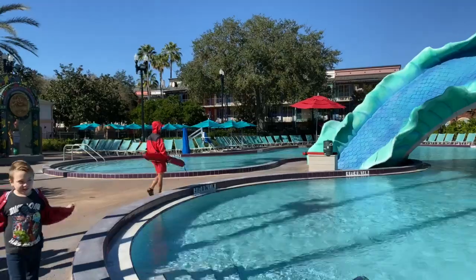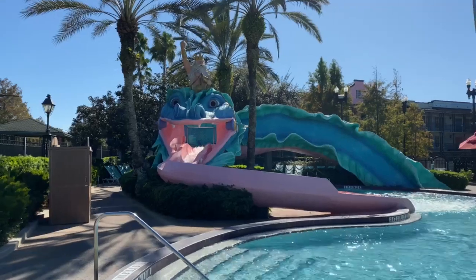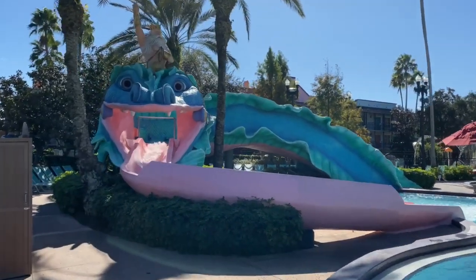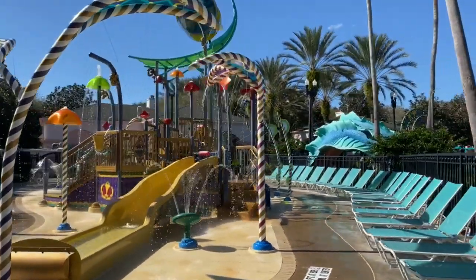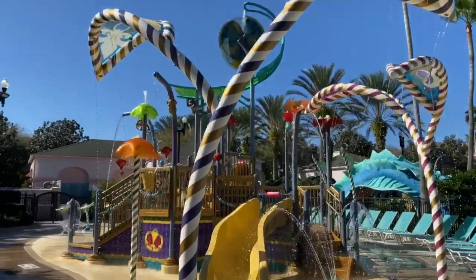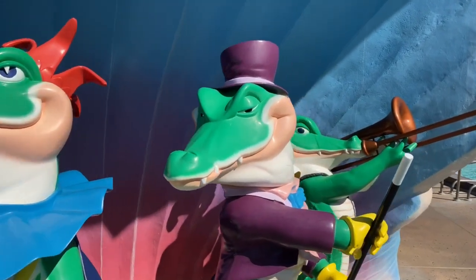Let's talk about the pool. What I love is the size of it — for a smaller resort, it has a massive pool with a really large slide. You go up and down like a serpent tongue, and it's all themed after Mardi Gras with gator characters. Your kids are going to love it. Even when there are quite a few people at the pool, you don't feel crowded. There's also a brand new splash area, very Mardi Gras fun-themed, great for toddlers and older kids. If you're going to spend a pool day, this is definitely the moderate resort for you. A lot of guests from Riverside will actually come over to use the French Quarter pool because it's that good. Out of all the moderate resorts, I would say this and Caribbean have by far the best pools on property.